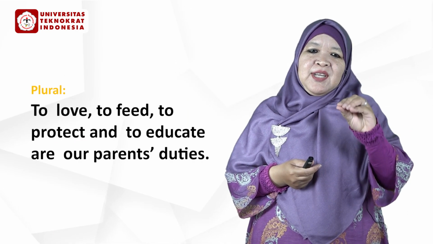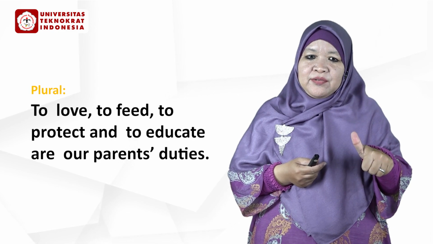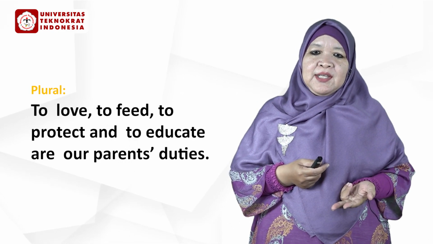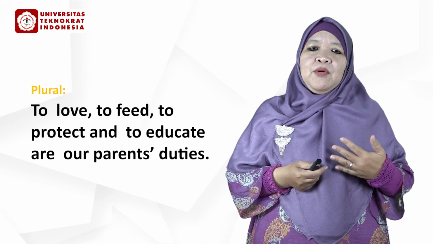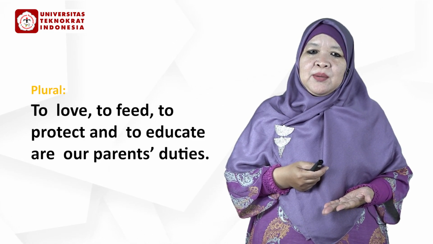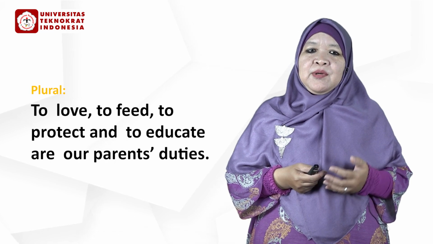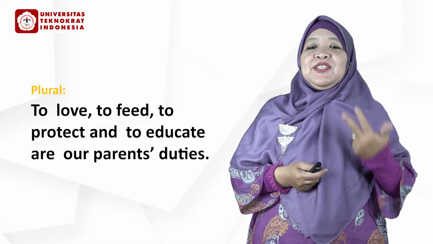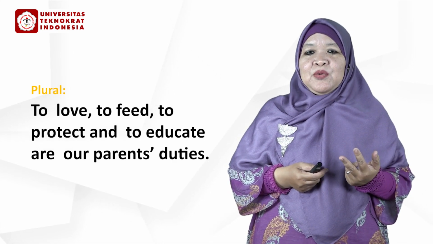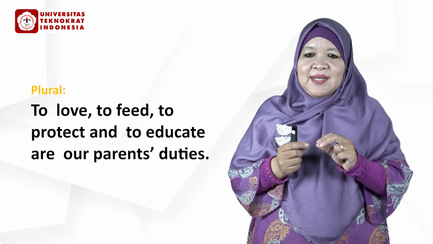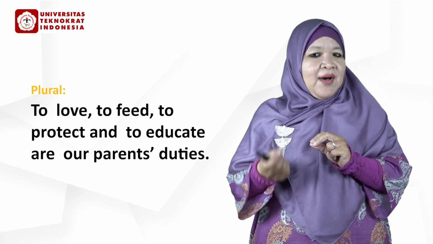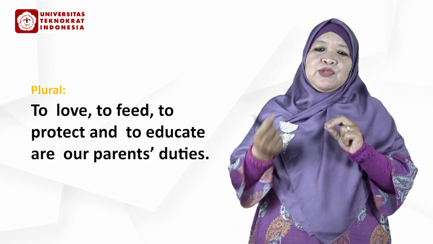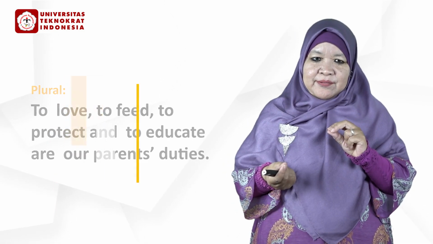It will be different when there is a series of to infinitives appearing in a sentence. Something like, to love, to feed, to protect, and to educate are our parents' duties. So there are 4 appearances of to infinitive in the subject: to love, to feed, to protect, and to educate. That's why it is the same as the word they, and the word they will agree with the auxiliary are, or were, or do, or even have.